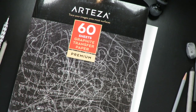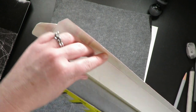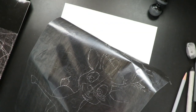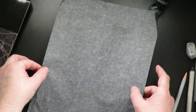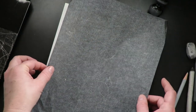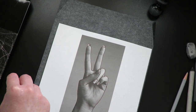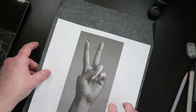What's also cool about transfer paper is that, well, let me just show you what it looks like. It comes in sheets like this. You can also buy it in rolls like this. I've had this for years and I'm still going. On one side is black, sort of carbon paper, and this side is lighter. So you put the carbon paper side down and then you take your sheet or your face or whatever it is that you want to transfer and you put it on top. You need to line up where you want it to go because once it's down, it'll be down.